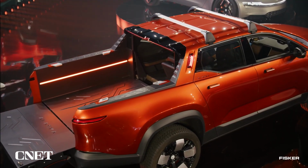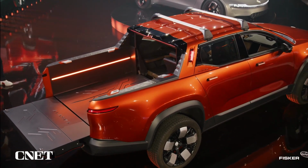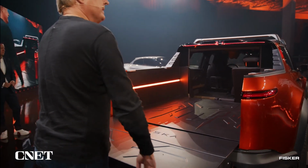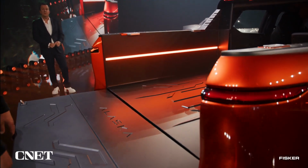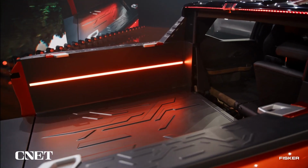So when you do need to go out and get your Christmas tree or something long, you can do that. And if you go all the way to the edge of the actual tailgate, it's 9.6 feet long. I would say anybody could fit in there and sleep. Quite frankly. Amazing.